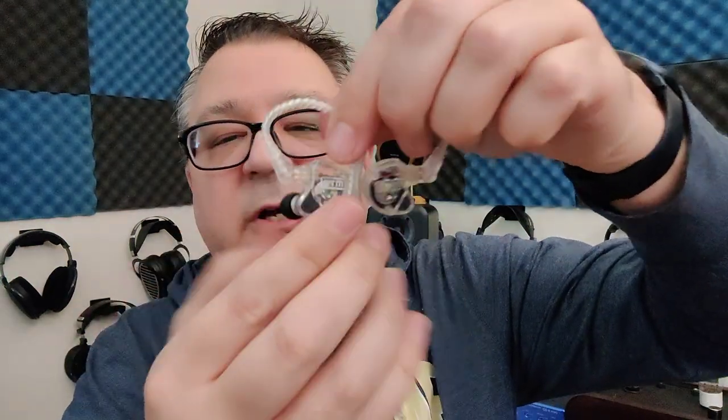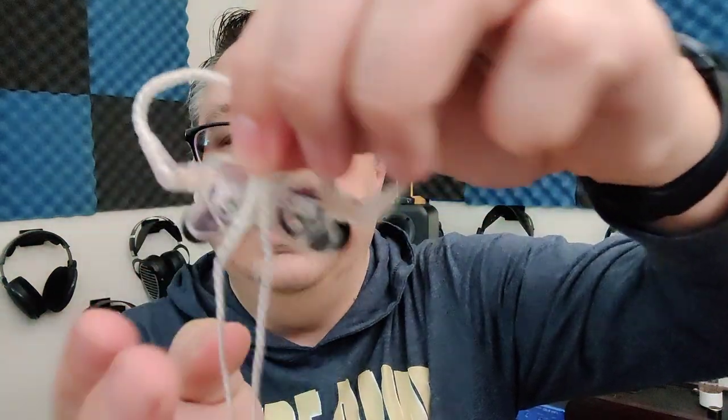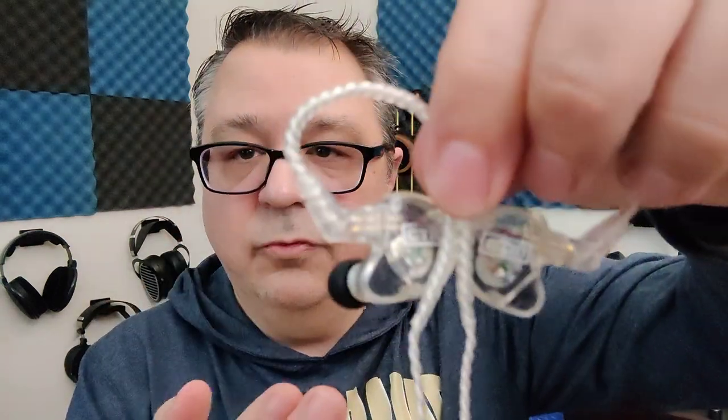The cable is very nice and lightweight. The ear hooks are well controlled and you have a cinch that actually stays in place. That works very nicely, especially if you run your cable down behind. It has enough tension to stay in place so your IEMs won't come loose as you move around on stage. It terminates into a 3.5mm 90-degree connector. Overall, I really like the build of the CE110s — they're extremely lightweight and very, very comfortable. I can wear these for hours with no problems whatsoever.